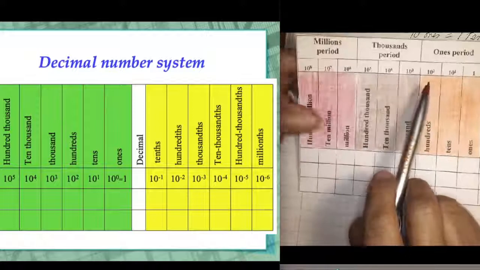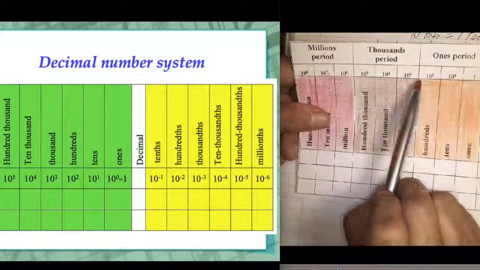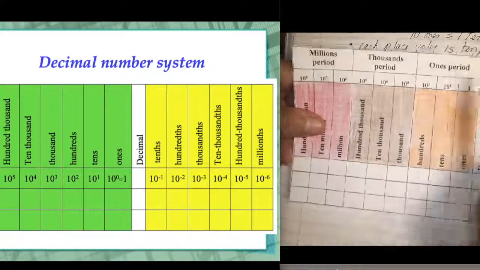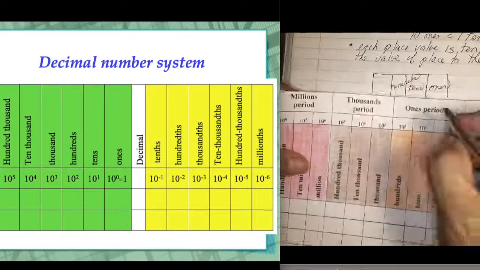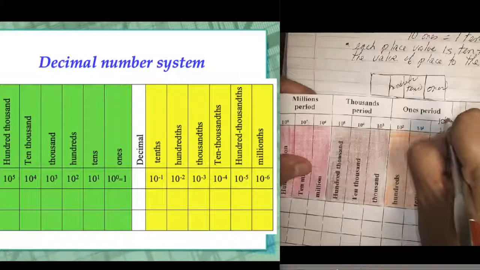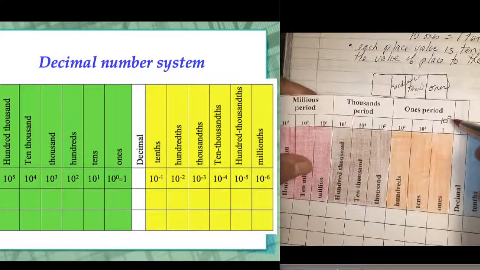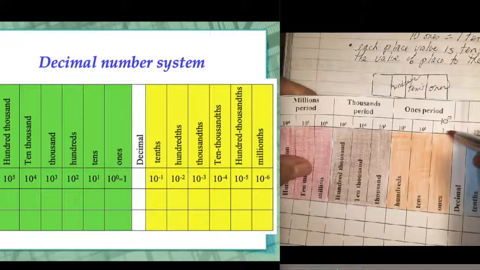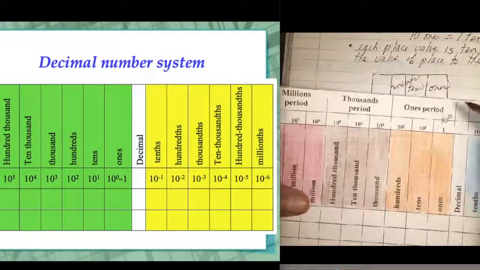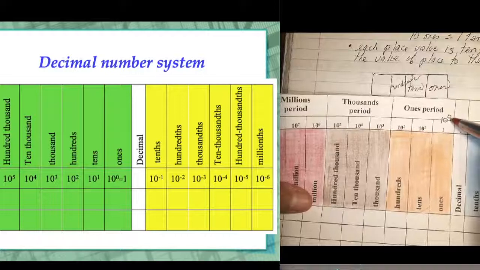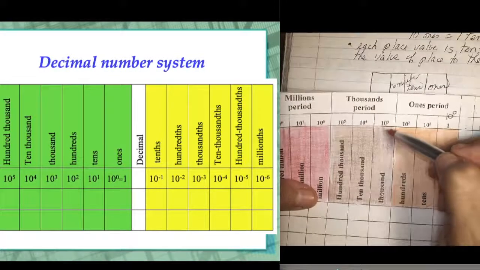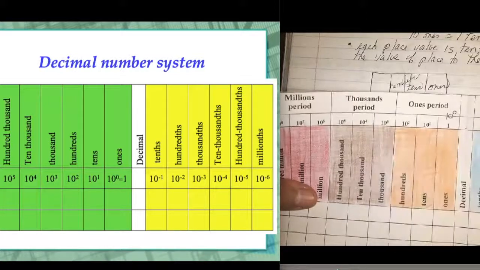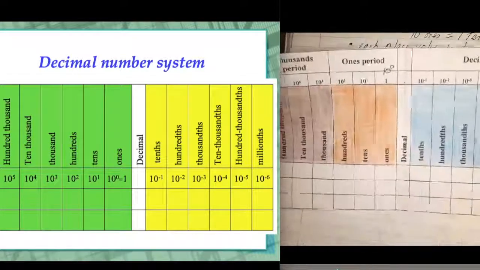Up here on the top, you see that I included my exponents, 10 to the, now notice here I have a 1. I didn't put 10 to the 0 power. That is optional because in the lower grades, they don't teach 10 to the 0 power till they get to probably pre-algebra. So we could either have a 1 or we could have 10 to the 0 power. So you can go ahead and include that. Then we have 10 to the first power, 10 to the second power, 10 to the third power, and so on.